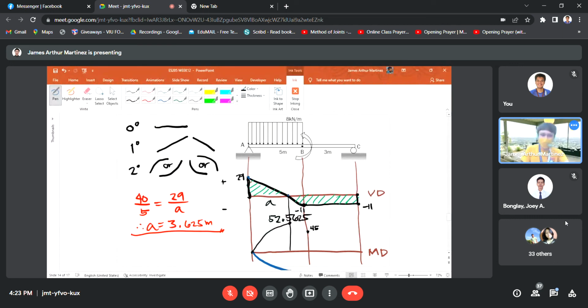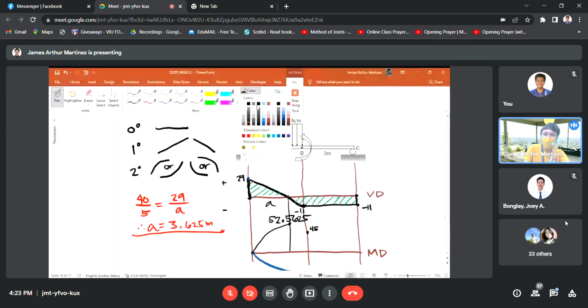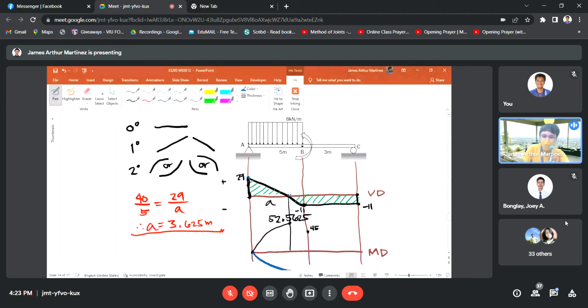For the points 52.5625 up to 45, how do we connect them? In the same manner, we copy it. The starting point is at this point here, and then inward. The starting point is 52.625, and we connect it to 45. So the direction is correct, because it already reaches 45. So we keep it as is. No need to mirror it.